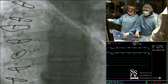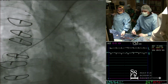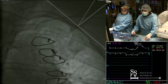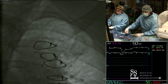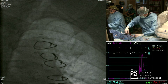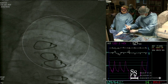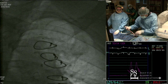Okay. Ikari, it's IKARI, and it's the left one. It's IL, and you want to use a 3.5. 30 RAO, that curve would be great. 3.5. Shuhei Ikari is a Japanese cardiologist that came up with that shape. So the only negative with it, it's really a good catheter because it sits down on the cusps versus an AL1, which sits a little bit too high and comes back. So it really grounds itself. The negative is the catheter material softens. And so it's really good for a fairly uncomplicated case that's going fine. But once it starts to soften up, there's no support at all. And you've got to put a guideline or do something else.